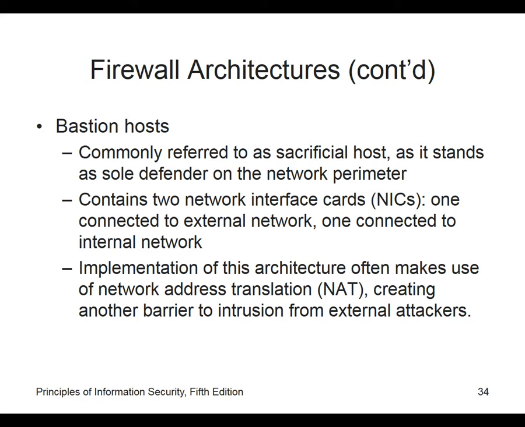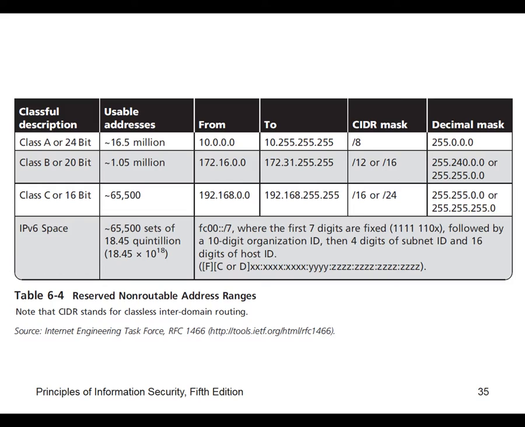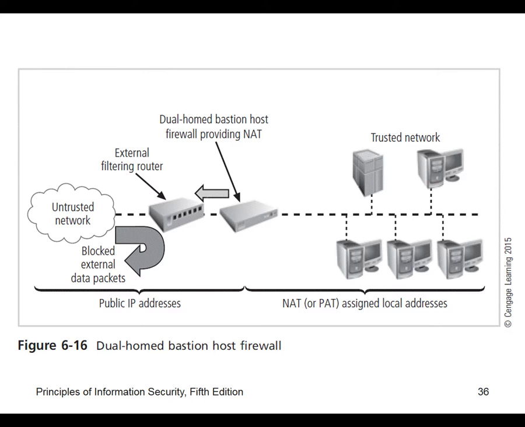Okay. So bastion hosts normally have two network cards. They can be used to filter traffic, to do whatever you want with them. Yeah, all this kind of stuff you talk about again in networks. You talk about it again in network security. You talk about it in a lot of different places.